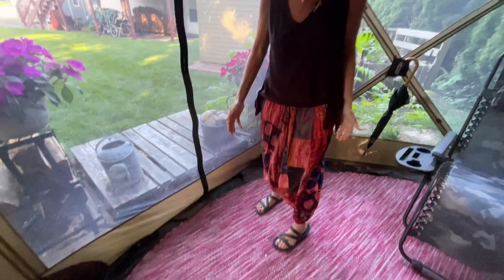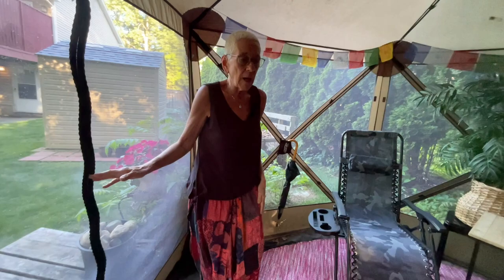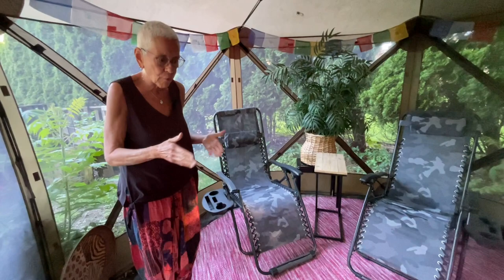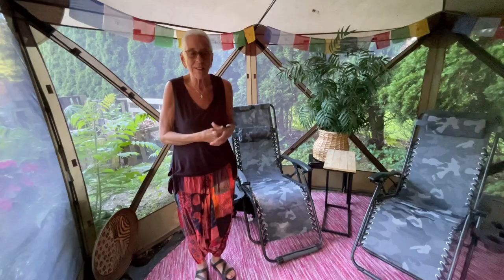And then this is the carpet that I got. Now this carpet, it was not cheap. The Clam, I'm going to say, was somewhere between $200 and $300, and this rug was probably about $300. But it's wonderful. It can get wet and it drains, and I wanted something with a print to it so that things really wouldn't show up on it too much. So I like all the colors in it, you don't really see every little twig and every little leaf that gets in here.